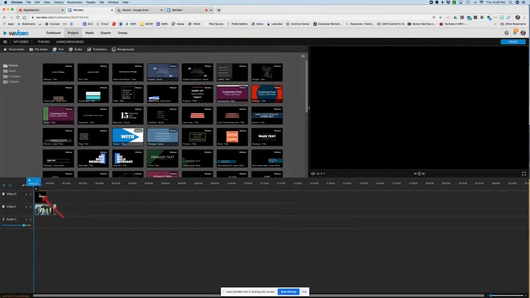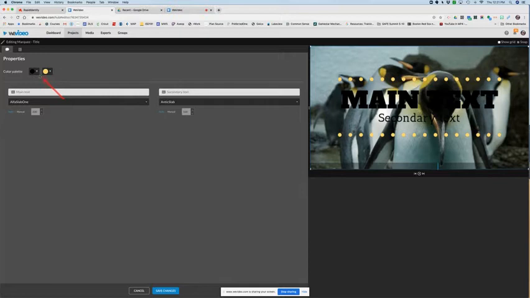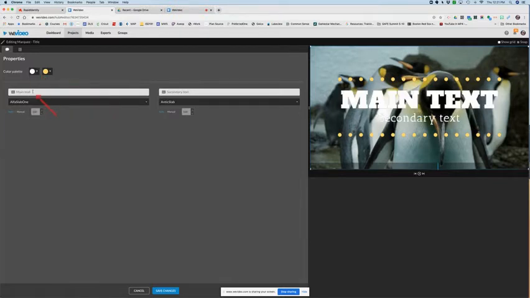Now I want to adjust that. I want to edit that. So click on the clip that you want to edit. Go to the 3-line menu. And then you have an editing tool with a pencil. And you have a trash can if you want to get rid of it. So I'm going to click on the pencil. So here I can see the preview on the right. I can change my color palette. I kind of like those colors, but I can show you how to change that. If I did that, you can see main text went black. Like, no, I like it white. So I'm going to keep that.